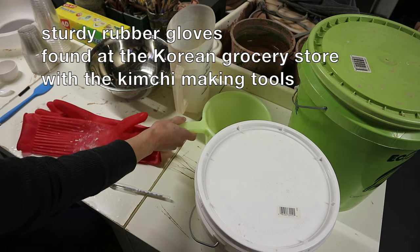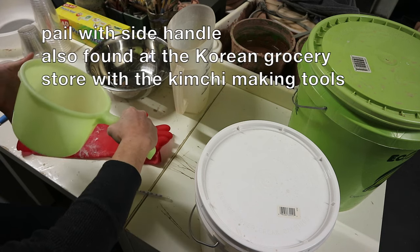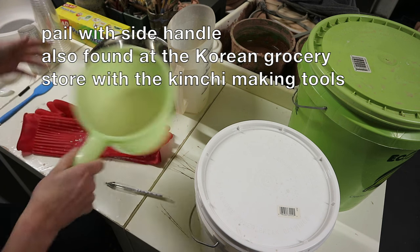Speaking of the kimchi making department in the Korean grocery store, this pail with a side handle is something I also found in that section of the store, and you're going to see how I use this pail later on.